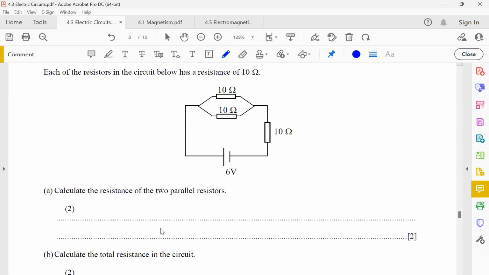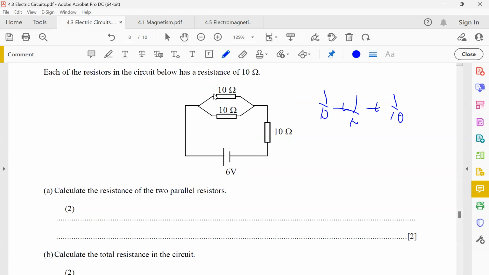All right, and then this one here, I want to highlight this, which a lot of students, some of you guys may have done. If I want to find the total resistance here, what do I do? Do I do like 1/10 plus 1/10 plus 1/10 here? How many of you guys say yes? If I want to find the total resistance of these 3 things, should I go 1/10, 1/10, 1/10? Why not?